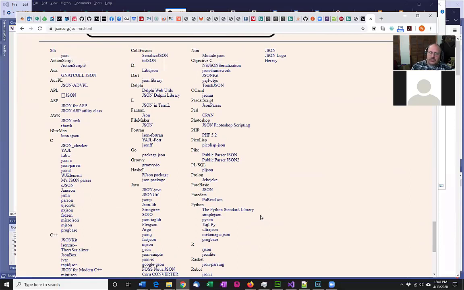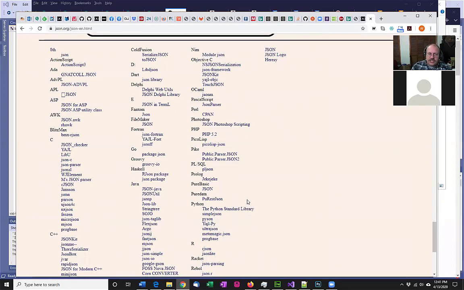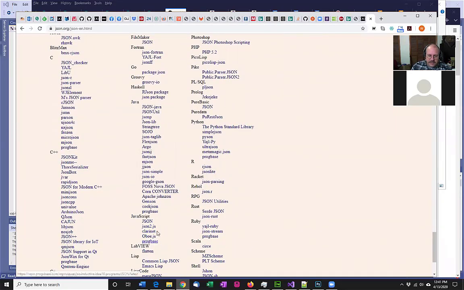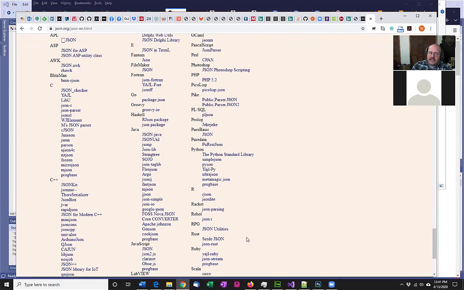Some of these are really obvious. Obviously there's a JavaScript version that's in here. There's some information in there. You can go and take a look at some of that stuff. You've got some less obvious ones that you wouldn't expect, like there's a JSON library for Photoshop. I personally did not see that one coming.